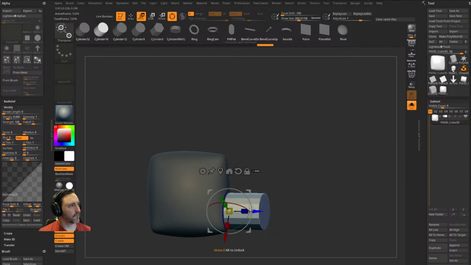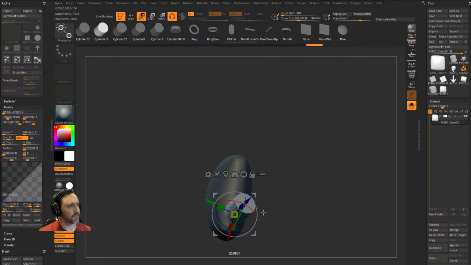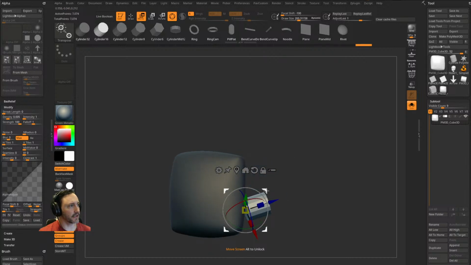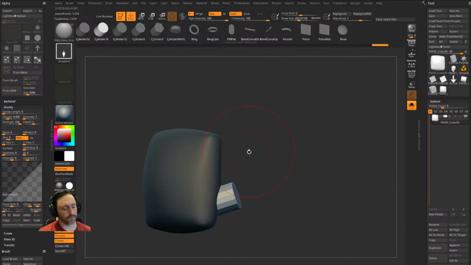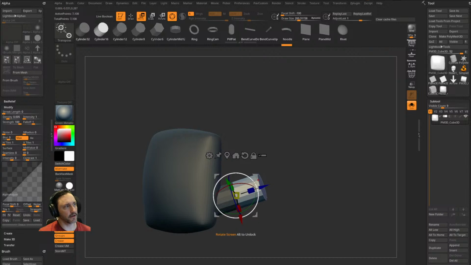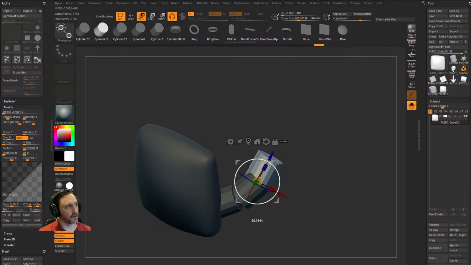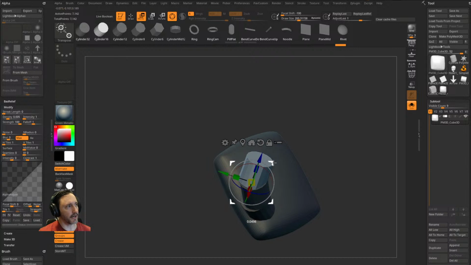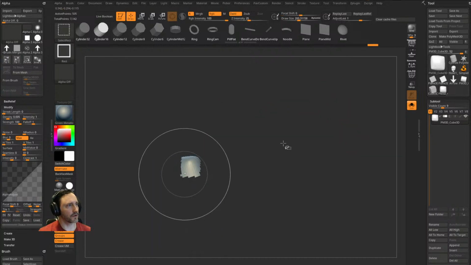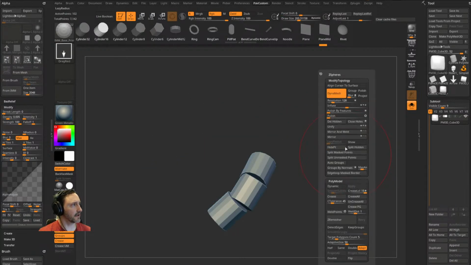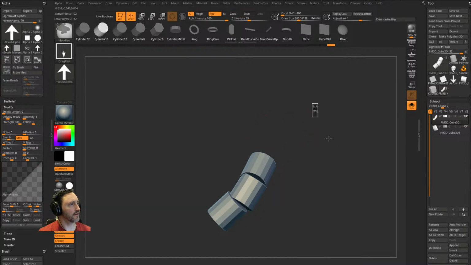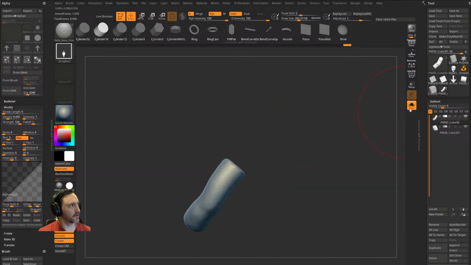Here's a thumb. And again, depending on how granular you want to get, you could do the first part of my thumb, the second part, and the third part. You could do this for every finger if you wanted to. But basically, I would say split hidden, and Dynamesh is already turned on for this, so boom, there's my thumb.